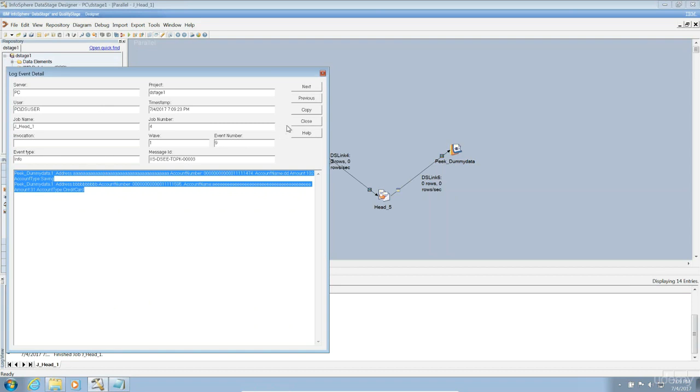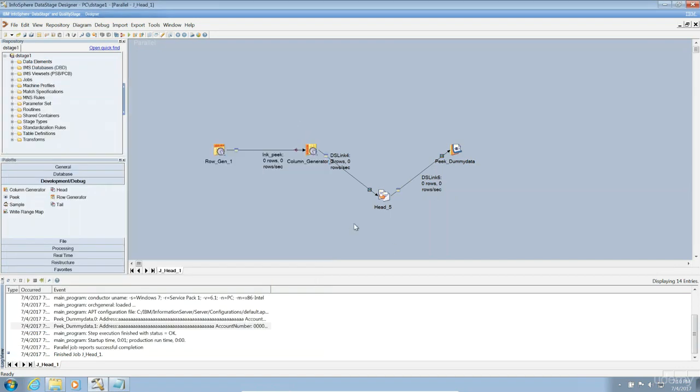So if we want to get the top 10 records in head, we have to divide it, say, 5 records. Because it is getting executed in partition format, we don't use head here. The best option for using head would be, if required, to use it in the sequential file stage. We will see how we can use any Unix command in the sequential file stage, or to use it as a Unix command if it is installed in the Unix server. So that is about the head.